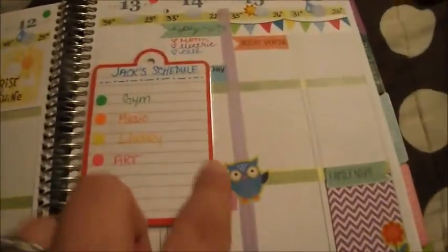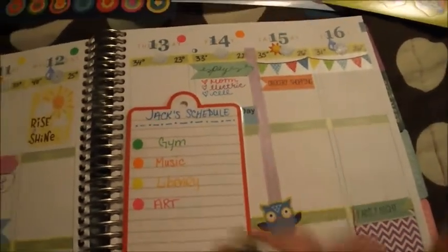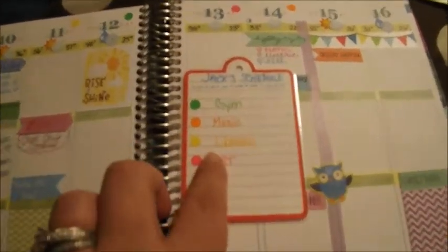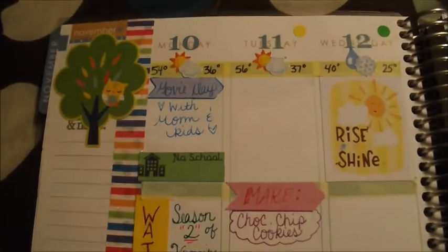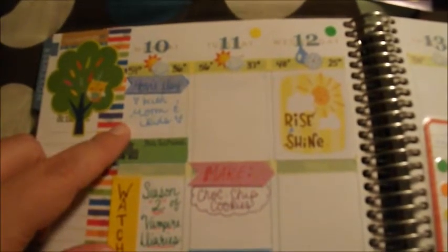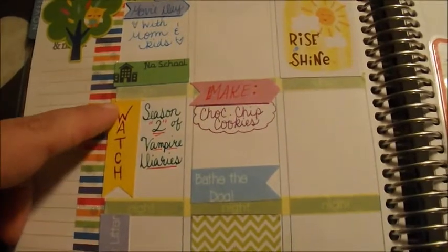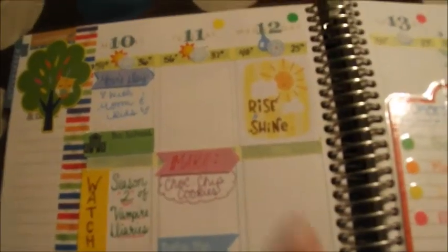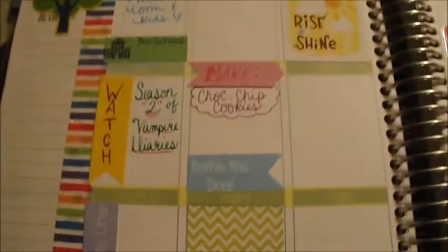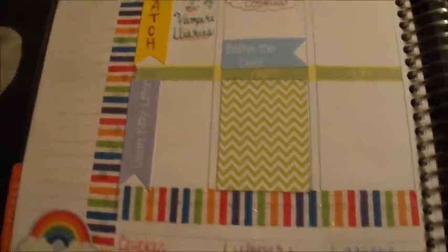I think I'm done. I forgot to add my purple strip to separate my week from my weekend, so I just did that. I also transferred my little card from the previous week to this one for my son's schedule. Monday, my mom doesn't work and the kids have no school, so we're having a movie day — we're going to watch Emma Otter's Jug Band Christmas. And then I want to start season two of The Vampire Diaries on Netflix. Tuesday, I want to make chocolate chip cookies and I also need to bathe the dog. Monday, I need to clean the cat box.